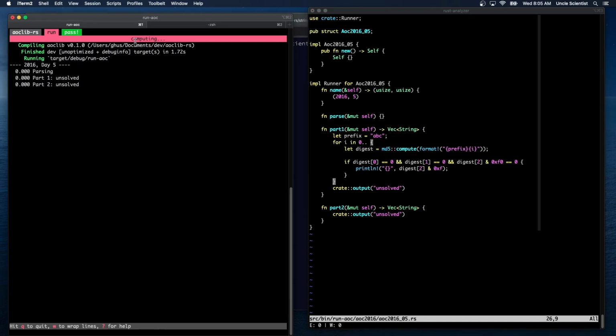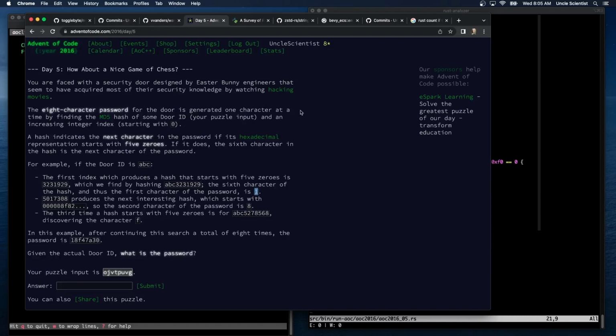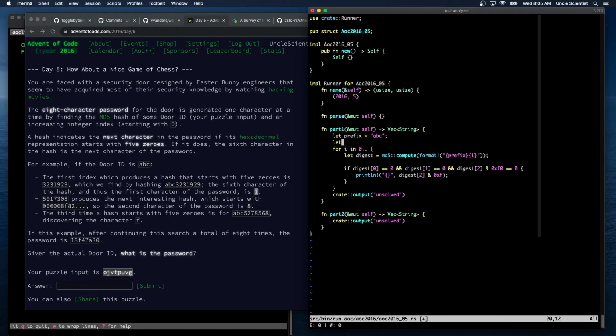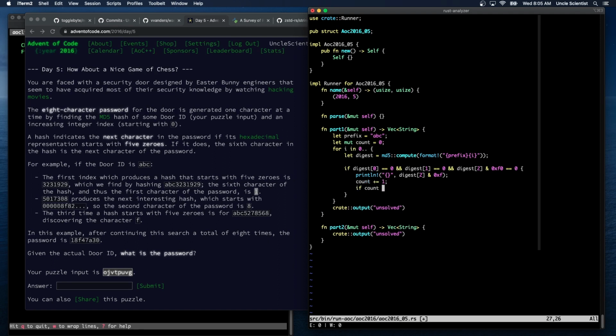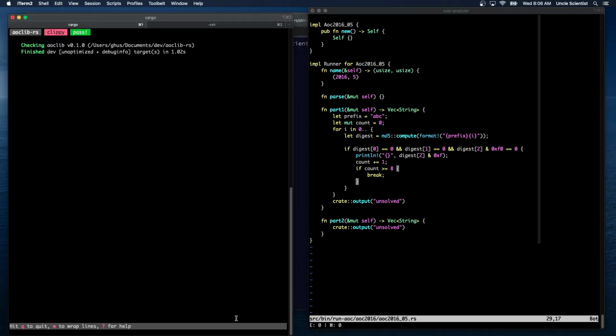Oh, and I don't have it stopping. That's a problem. I need to stop after we find the full password. 8-character password. So we have to count how many characters. Let mut count equals 0. Count plus equals 1. If count is greater than 8, break. Like that. Okay.